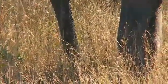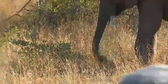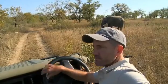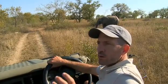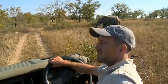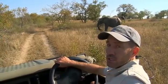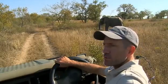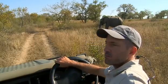A question from Orkney. When would elephants stop giving birth? The cows, I presume you mean. Well, as with most of the mammal kingdom, or mammal phylum, if you like, or mammal class. Sorry, I'm getting my taxonomy mixed up here. We're one of the only ones where we will live beyond breeding age. So an elephant cow will certainly, there is an advantage to having age in an elephant herd because of the knowledge that is retained by elephants, and they certainly do teach the youngsters where to go and where the water is and that sort of thing. So there certainly seems to be some sort of information passed on, and so they will live slightly beyond breeding age.